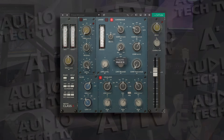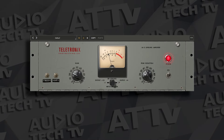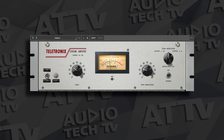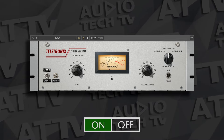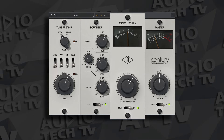Also in the SoftTube Essentials Bundle is that Channel Strip plugin, which includes an excellent compressor based on the Neve 2254, which is excellent. In the UAD Essentials Bundle, you get the LA-2A Collection, featuring three different LA-2A compressors, each with its own tone and character. There's also a compressor available in the Century Channel Strip, which is based on the LA-3A compressor, but it's just a one-dial version of it.